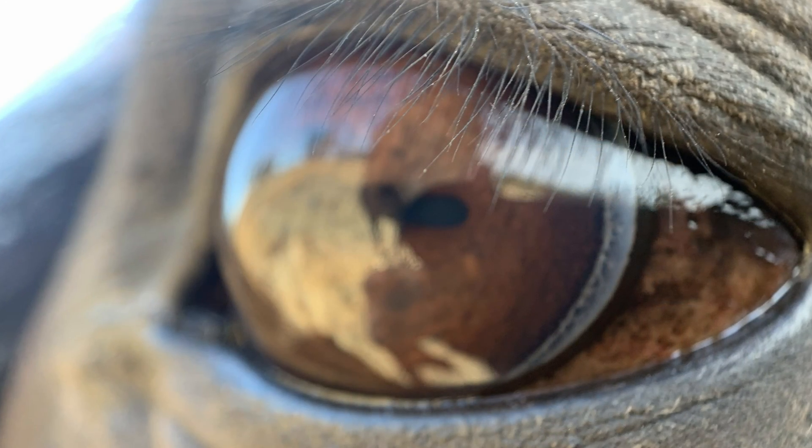You can understand then why their eyes have evolved to be much better at detecting potential threats and helping them survive. The horse has a really large eye — in fact one of the largest of any land mammals — and this also has a large cornea and pupil which allow a lot of light to enter the horse's eye. Their pupil is an oval shape rather than a spherical shape, and when it dilates it gets six times larger than our pupil, but when it contracts it goes into an elongated rectangle, which gives them great peripheral vision and a really terrific view of the whole horizon.